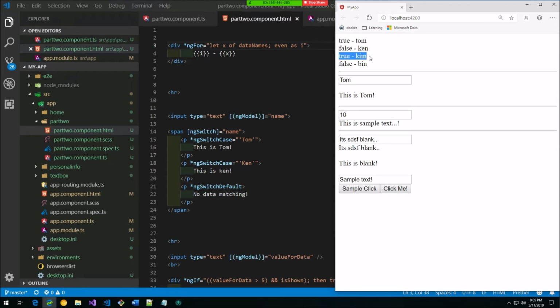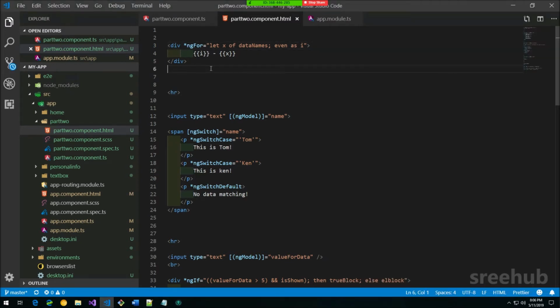When I say odd values, as our array starts from 0 and so on, it takes the face value of an index and automatically says whether it's even or odd. That's how it works. Okay, so that's how we normally have our first element, last element, even elements, odd elements, or iterating elements across, and then finding the index using ngFor. That's ngFor we have. Any questions? No, I'm good. Okay, so I think this is ngFor, switch, and if we have.